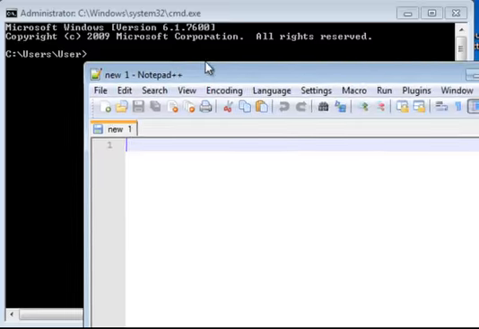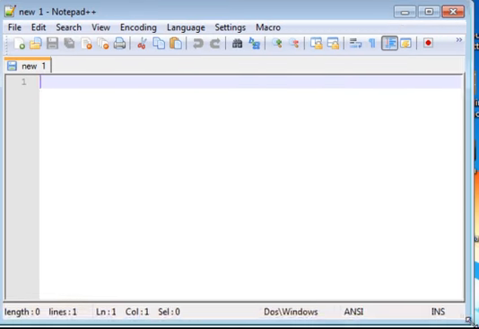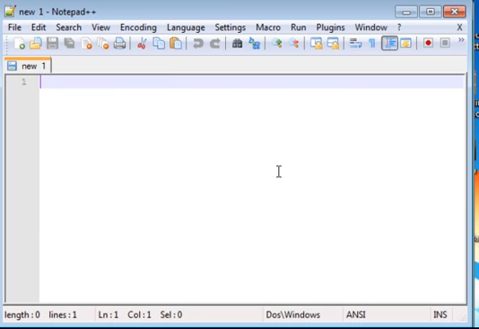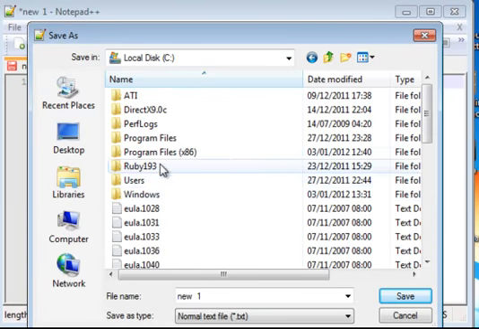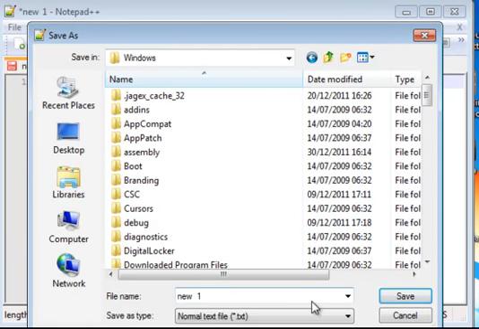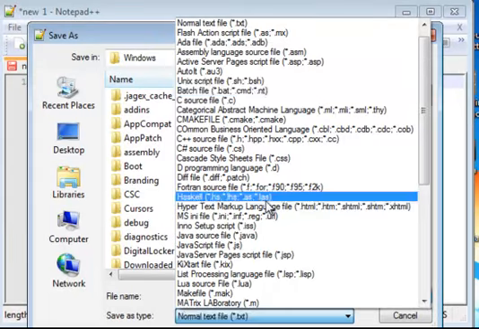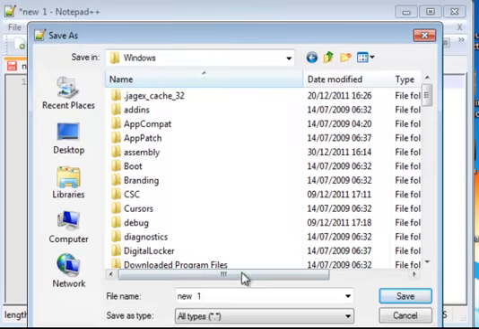That makes sense. Yeah, basically. And there you go. So what you're going to want to put in it is dir. So that, as I said earlier, lists everything in the current directory. If I save that to computer C or whatever drive it is, and then Windows, and then save it as either a batch file like that, or as all types. I generally do all types because it gives me more choice.